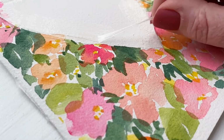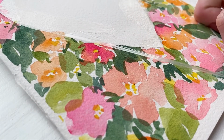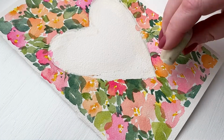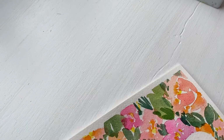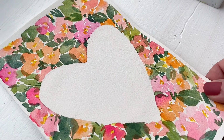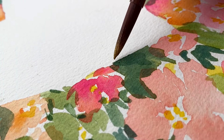You can remove masking fluid once your paint is dry with your fingers or with an eraser. I also have a video that goes into more detail about masking fluid if you're interested in learning more about it. And here is our perfect little heart. That masking fluid is amazing.